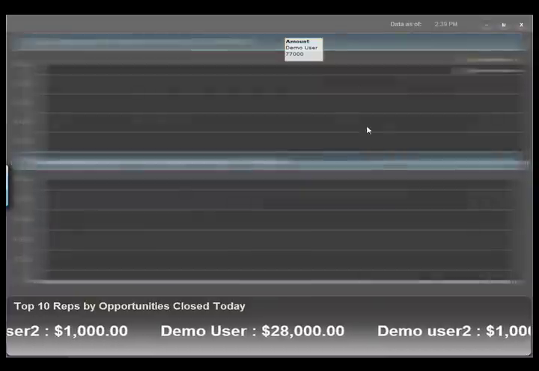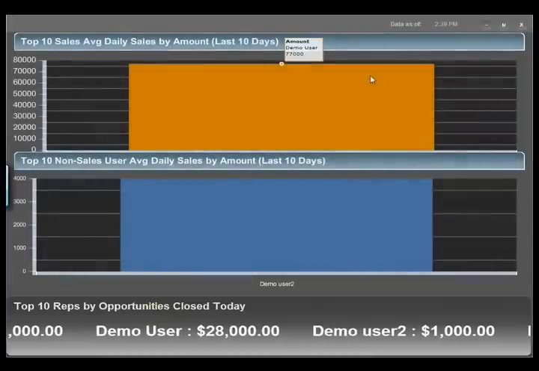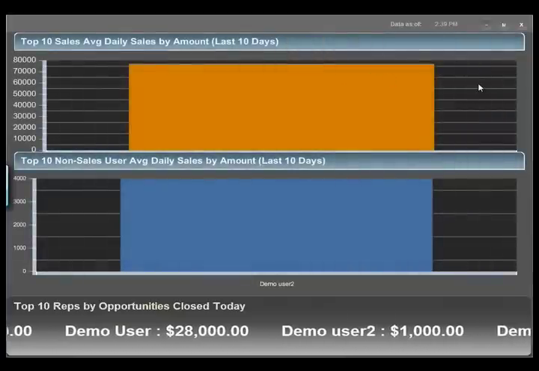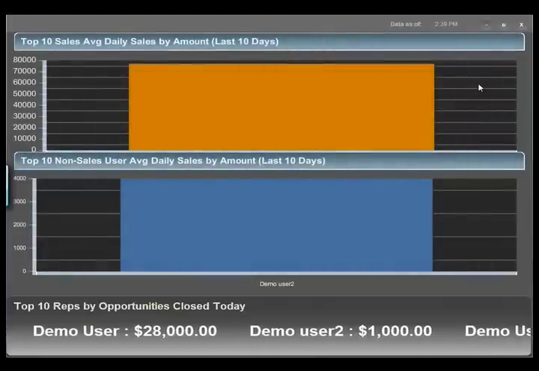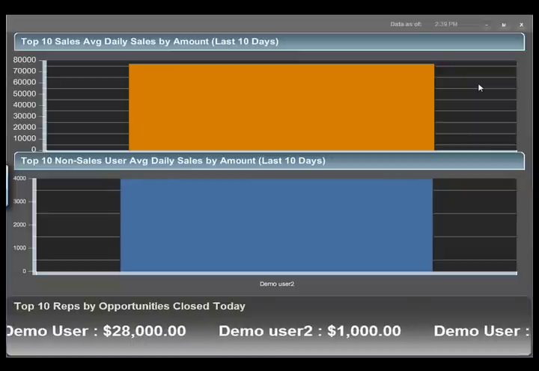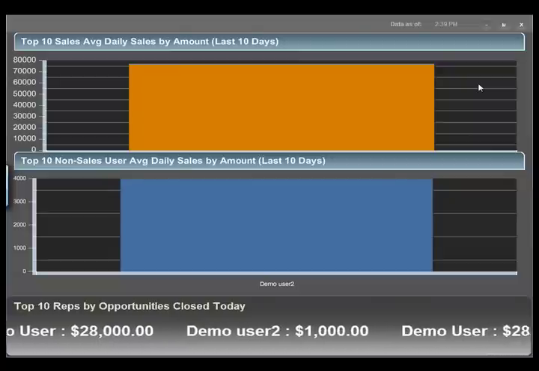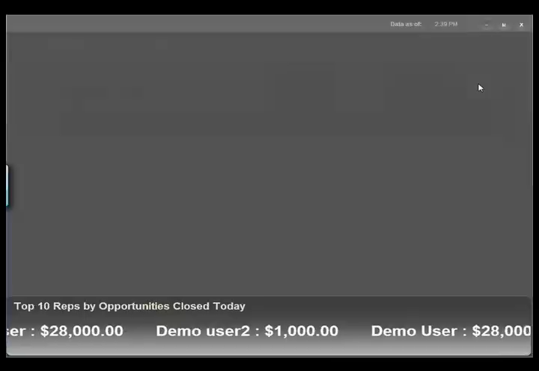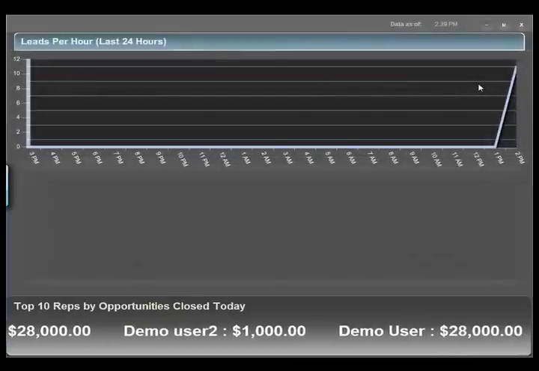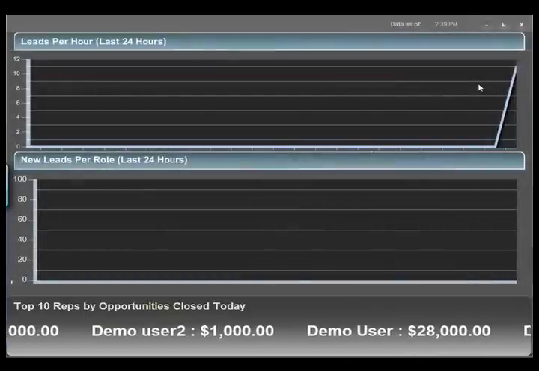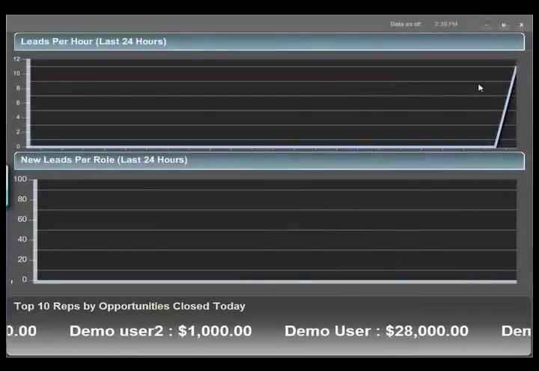And then it flips through various dashboards and shows me information about how my reps are doing, how my teams are doing. So it's a great way to share information that a lot of call floors share either on a whiteboard or sometimes just via spreadsheets. But this is done automatically. It runs up on these plasmas and is always tied real time into Salesforce.com.